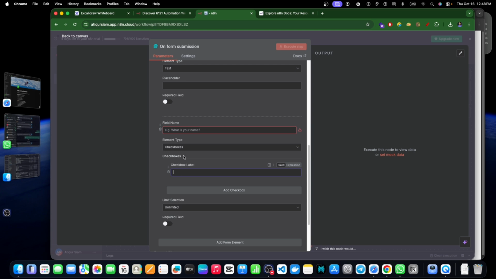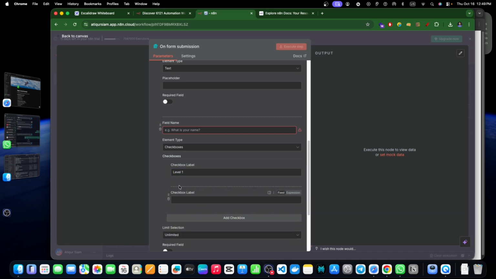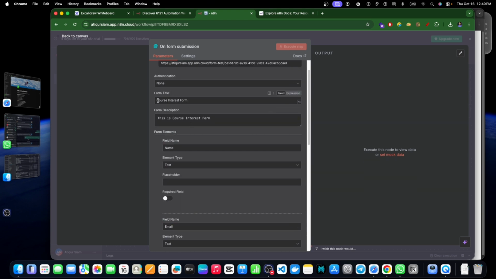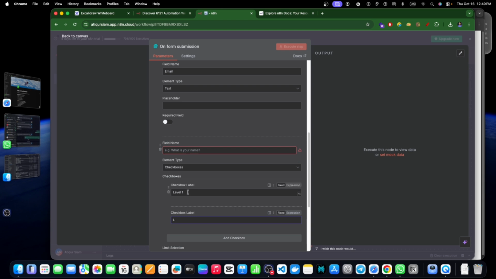So let's say checkbox label, level 1, and another one, level 2. Basically, as it is our course interest form, we want to write here, let's say, Python course.